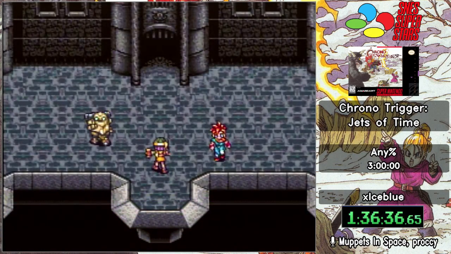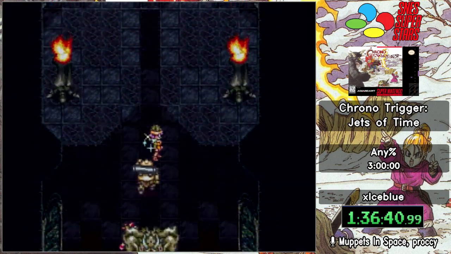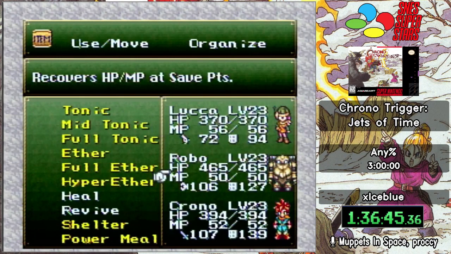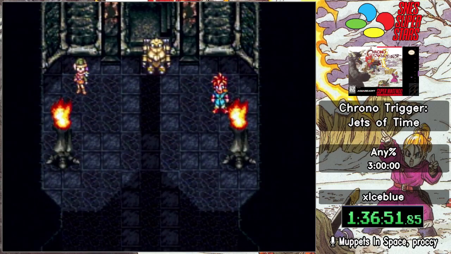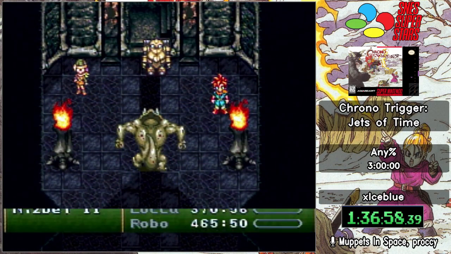But in the 80% route, you'd never want to skip that fight. That fight is very essential experience. Yeah, that is a grind fight in 80%. All right, so here we have Nizbel 2. This is going to be pretty much Chrono spamming slash for about 4 turns before we actually fight. I should have equipped the white vest, but we should be fine.